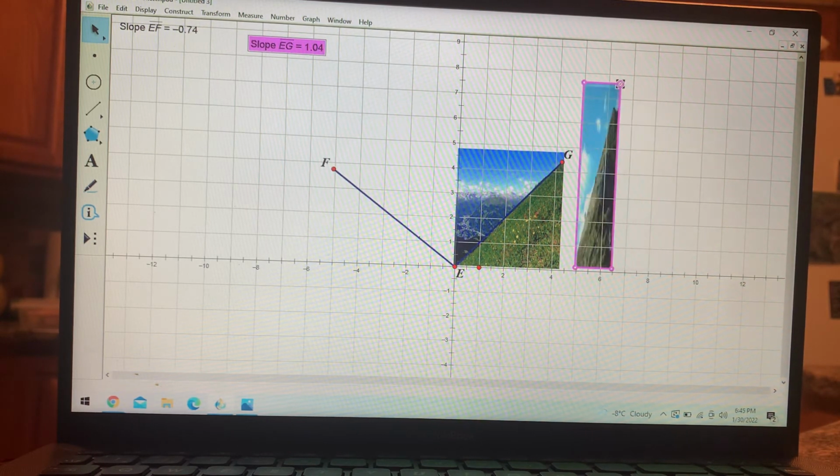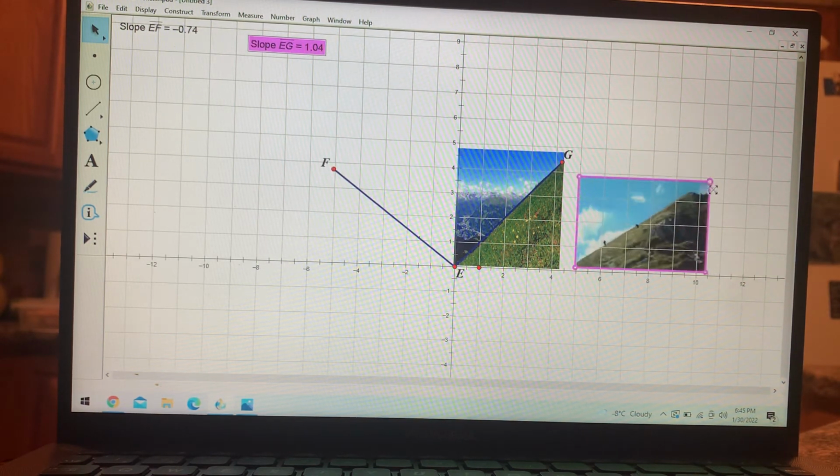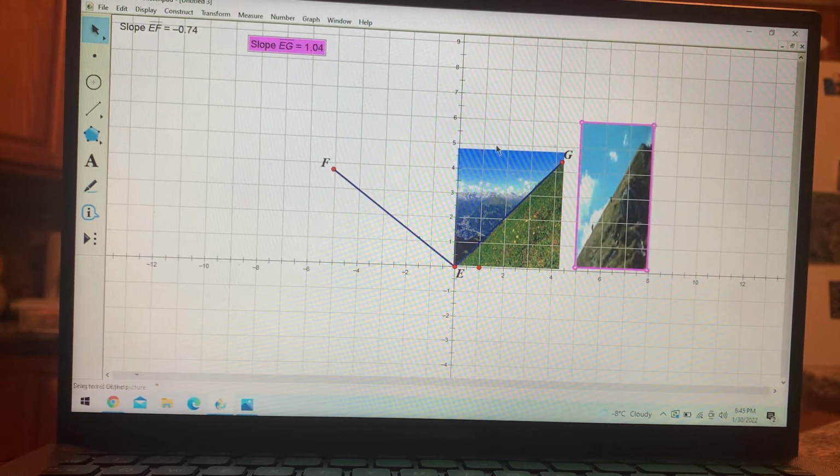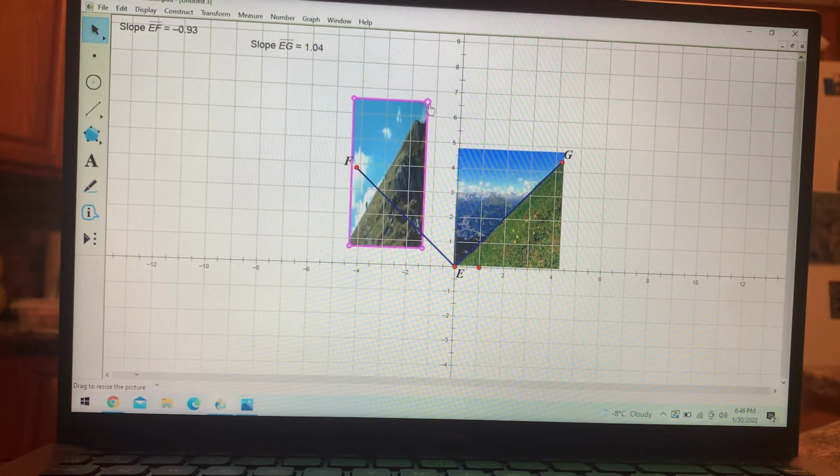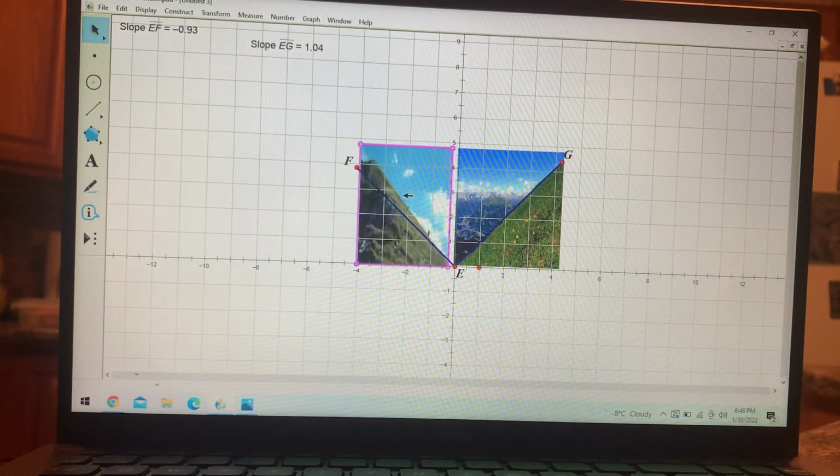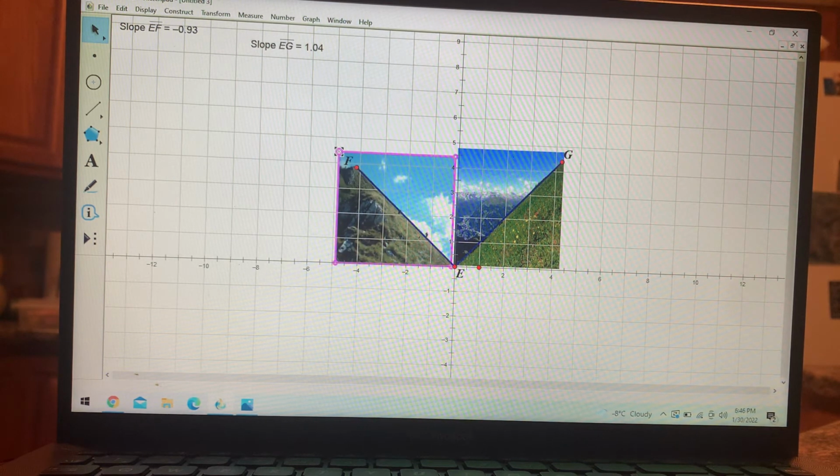So visually, we can see that this is a lot steeper than this would be, right? And then you could also move this line segment to change the slope as well. So if you notice in the corner here, the slope is changing depending on where I'm moving it. Okay, so that's just a visual component there for the Minds On activity that gets them thinking about what slope is. So if I just reset this here.